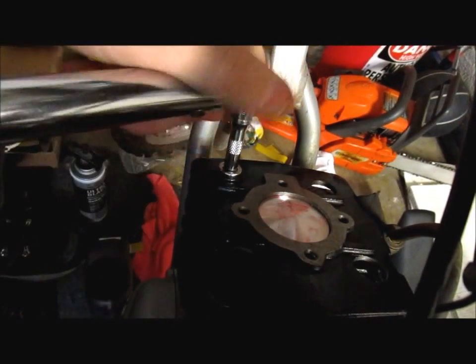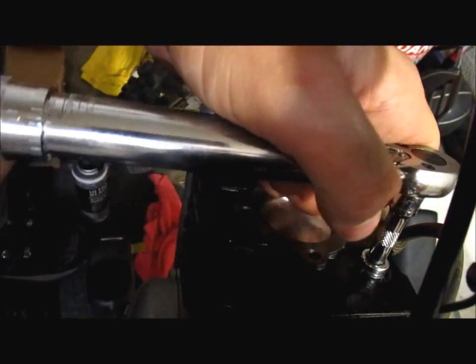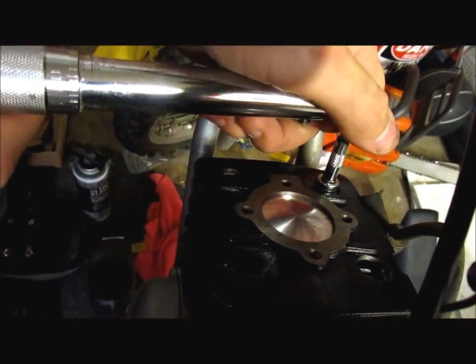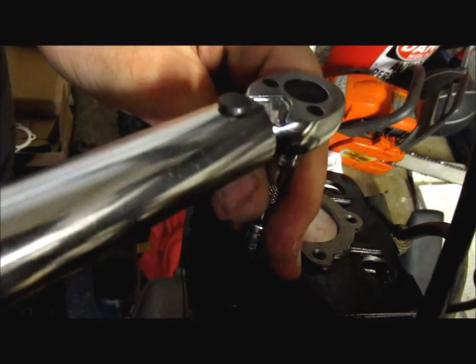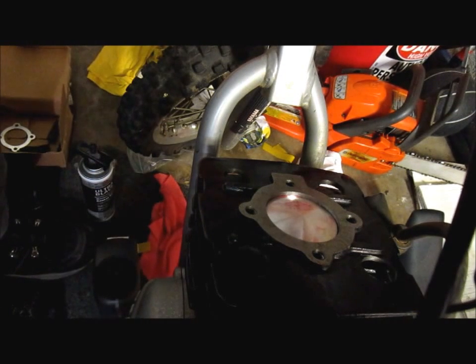And also torque these down in a sequence. That way you know. And always go back, double check, and make sure that it's torqued down. Sometimes you can back off on them and then re-tighten and see that the actual bolt is stretched. On 4-strokes, it's probably more particular too, rather than these little minis, but hey, you know.